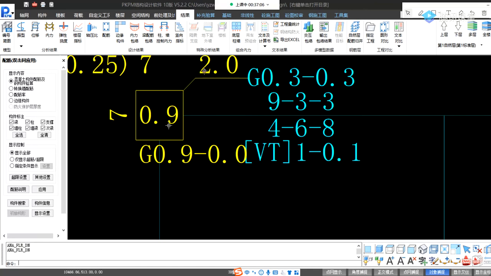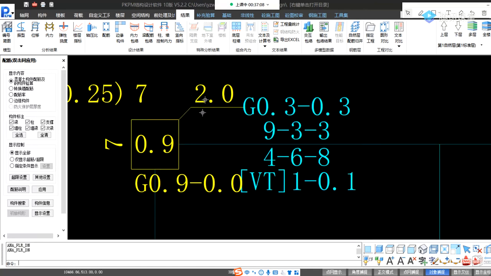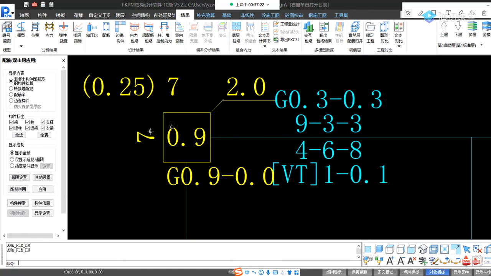And for these columns, it's the same. Suppose that this one Q means the minimal required area for single steel bars in the corner. Single steel bar. The unit is also square centimeter. And this 7 means the total reinforcement area for one side. And this 7 is for this side. And these two sides are the same.